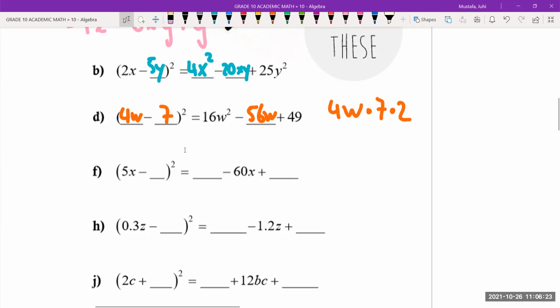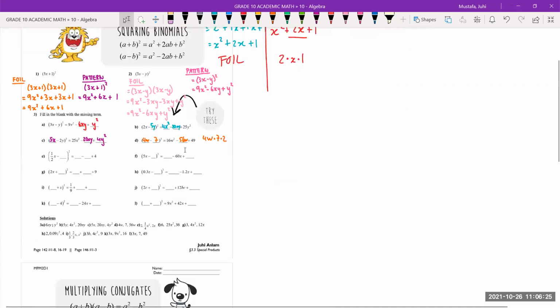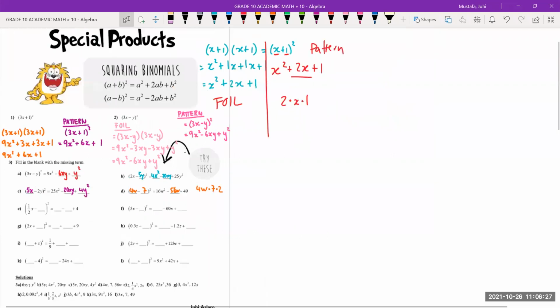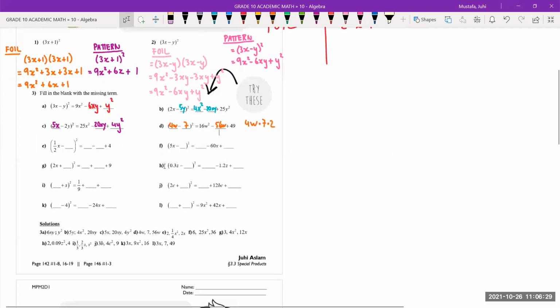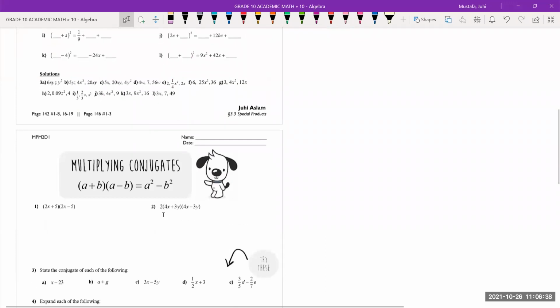Is this starting to make a little bit more sense now that we've done a couple of examples? Okay, so for this part, your homework will be to finish off the fill in the blanks. The answers are all at the bottom. I hope all the answers are right. Check your work. And then we'll just do one more thing, which is much easier. And I'll also assign that homework.